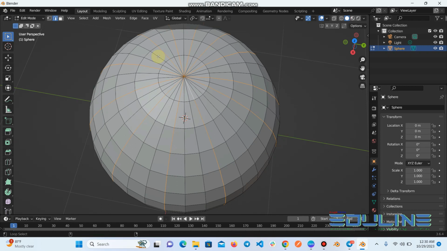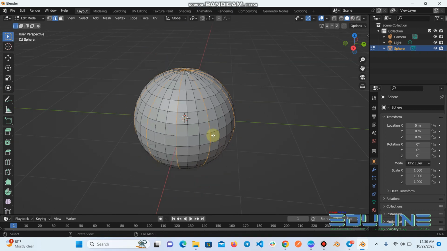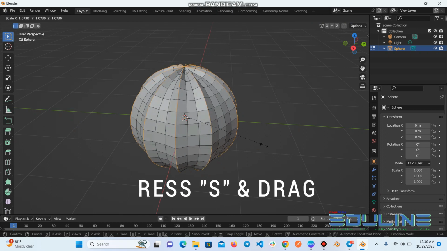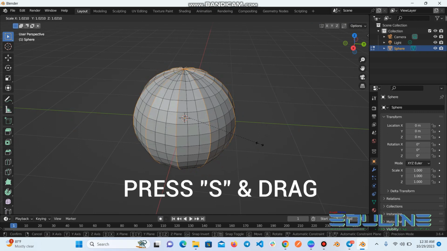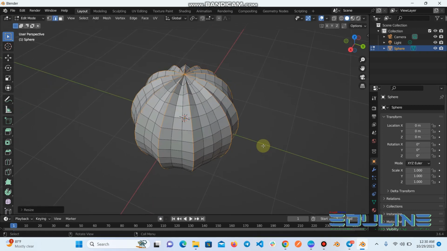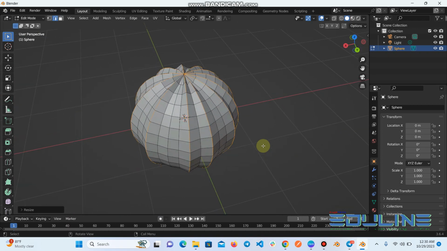We can compromise with this. What you need to do is to scale this out. So hit S and then just drag this out. Right here, you can see it's shaping up.